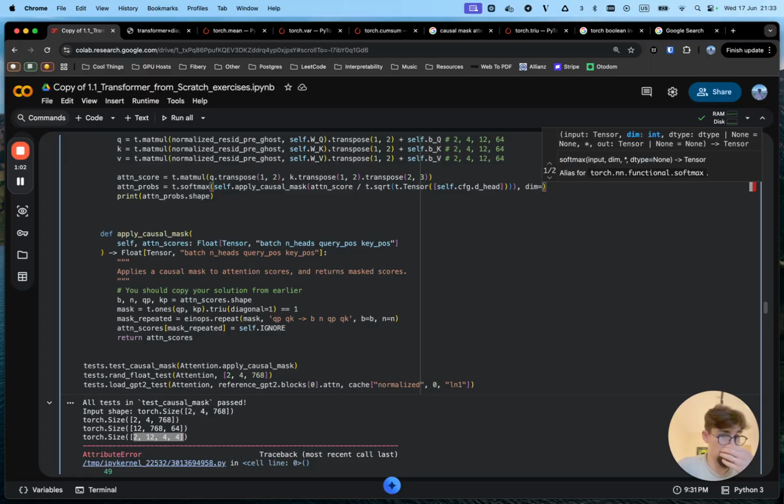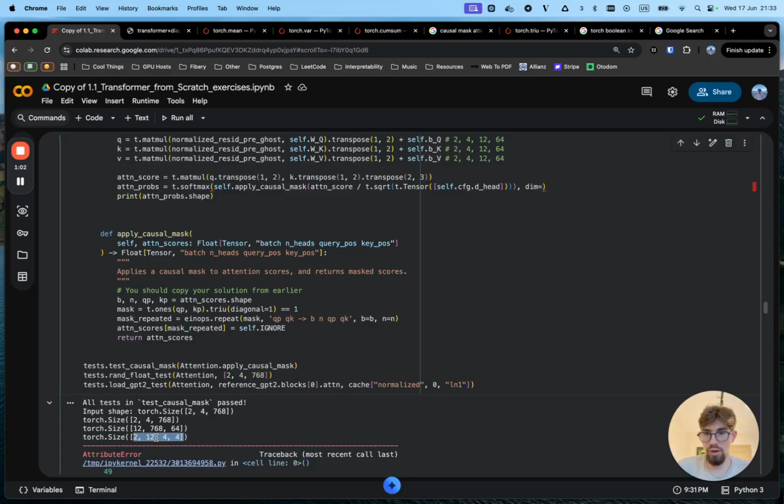And the last thing that we have to be careful about is along which dimension we perform softmax. Because, well, there are 4 dimensions. Of course, the first 2 are batches, but then we have query dimension, which is like asking, hey guys, who I want to pay attention to. And then we have key dimensions per token, which are screaming me, me, me. So we want these key values to be summed up to 1. And this is our last dimension. So if I do -1, we get real attention probabilities now.